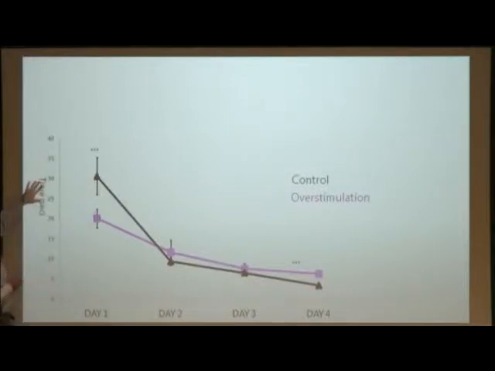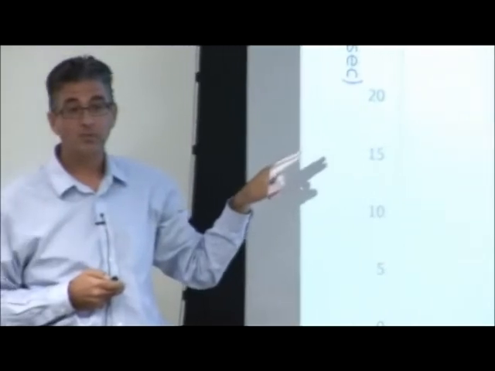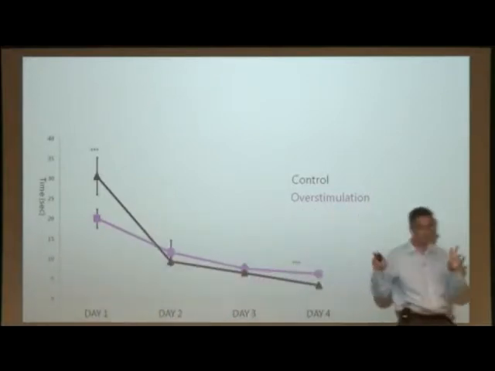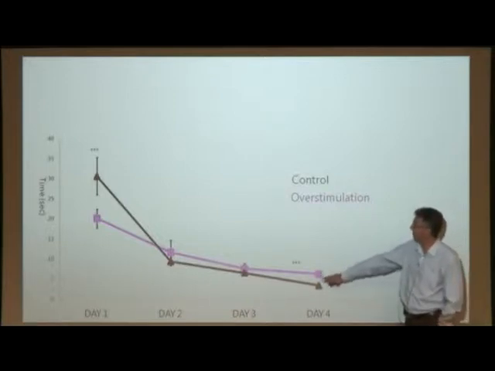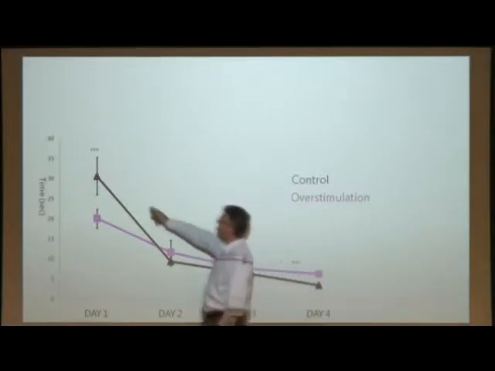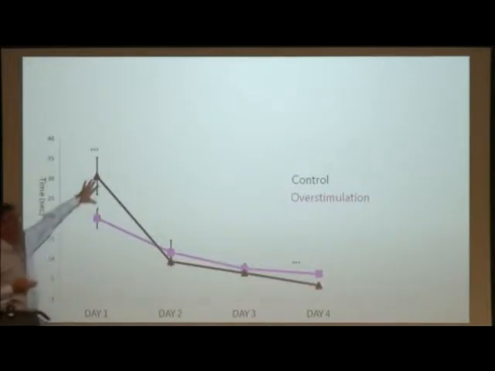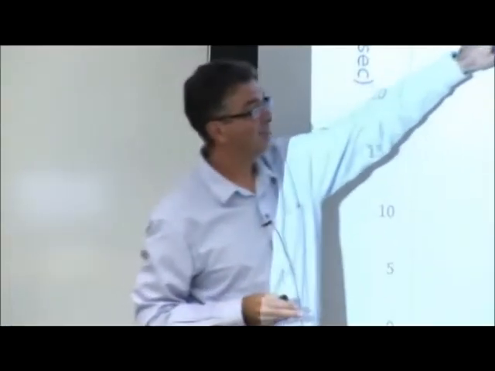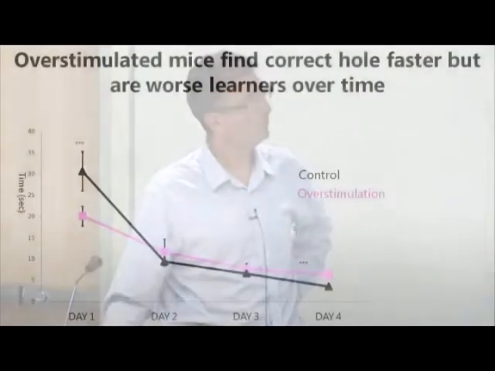Now, here's what we found on successive days. In black, you see the control mice. In purple, you see the overstimulated mice. And this is how long it takes them to escape. On day one, very interesting, the overstimulated mice escape sooner than the control mice. They find the escape hole faster. But look at what happens by day four when they are supposedly having learned this behavior. The exact opposite. Things reverse. The overstimulated mice take longer to escape than the control mice. Now, why might that be? Well, this is a reflection of what we just showed you before. That these mice are hyperkinetic and less risk averse. So you put them on there and they start running around. And they escape sooner than these mice. But over time, they don't learn as well. So even though that hyperkinesis serves them well on day one, over time, they don't function as well as our control mice.